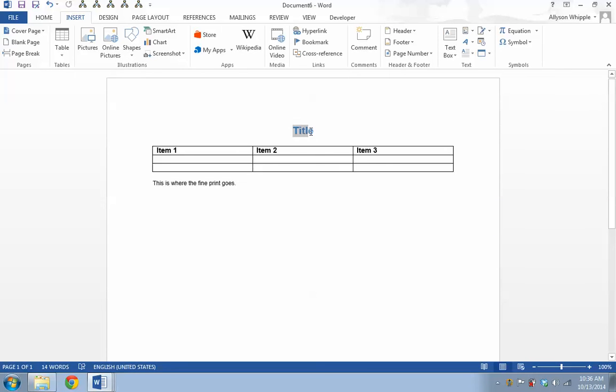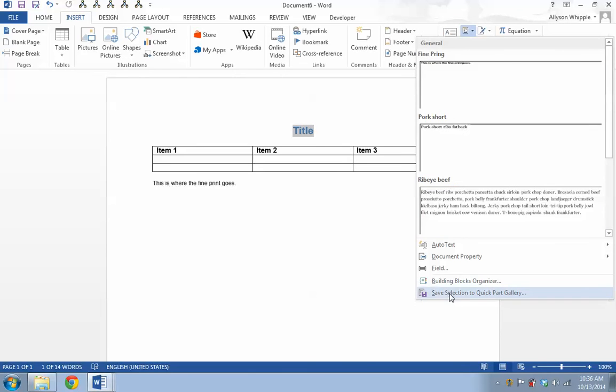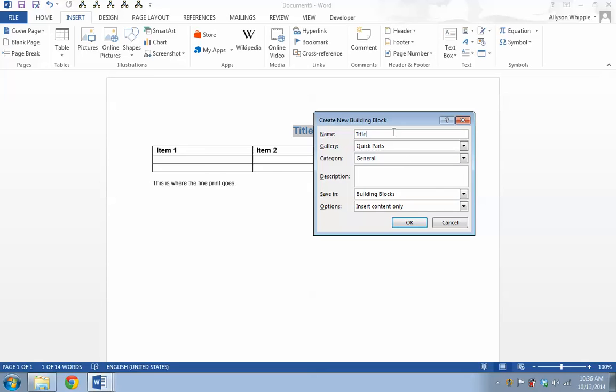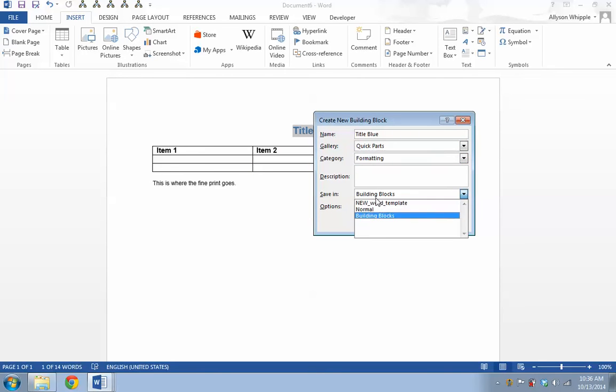I'm going to add this as well. We're going to create a part. And again, don't save to building blocks, save to the template.